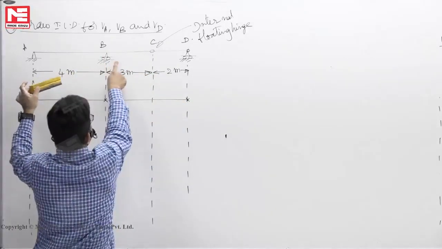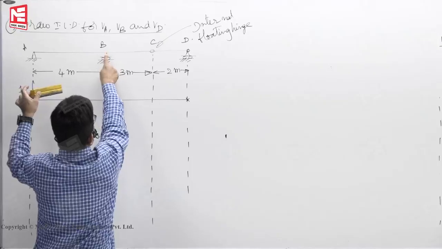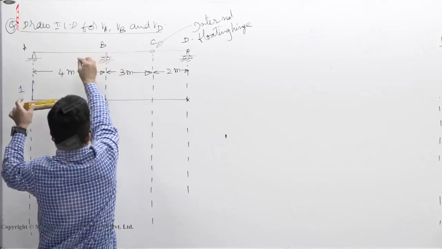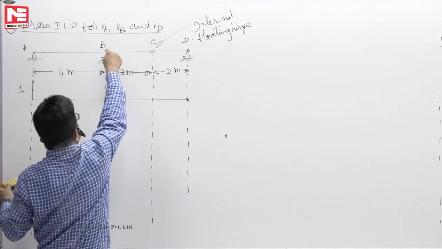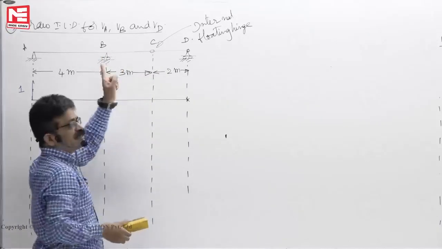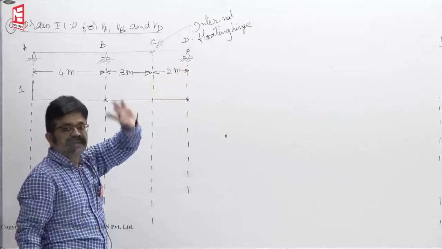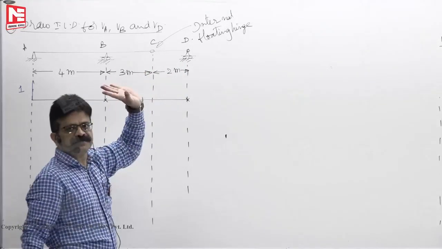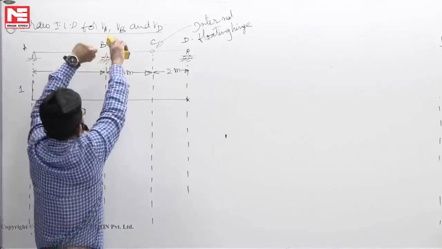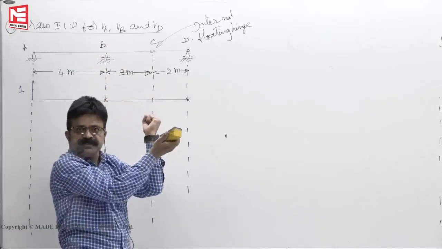Below the base plate only the roller will be there. There is no pin here. At B, no pin. If there is a pin, you could have put a circle. If you don't put a circle, that means there is no pin. At intermediate supports of a continuous beam, we don't keep any pins. Single beam only will run. So only at B, you can bend the beam also.